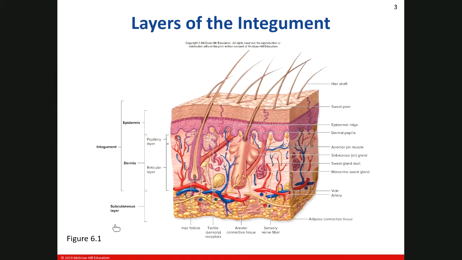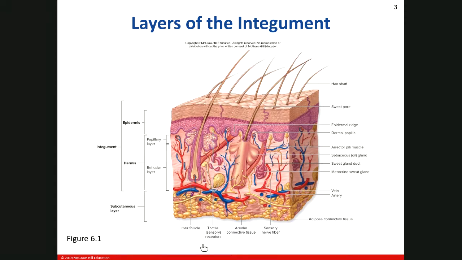Now you'll see this layer here, the subcutaneous layer, that's not a part of the integument system. Do not be fooled. That's a great true-false question that I've seen asked on almost every single test. So the subcutaneous layer is not part of the skin. It's not part of the integument. It's just this layer of adipose and areolar connective tissue. It sits right below your skin.